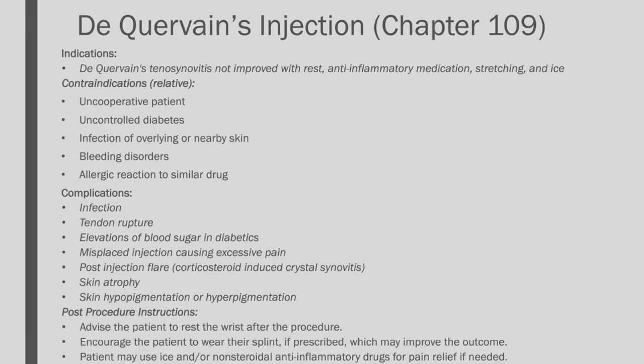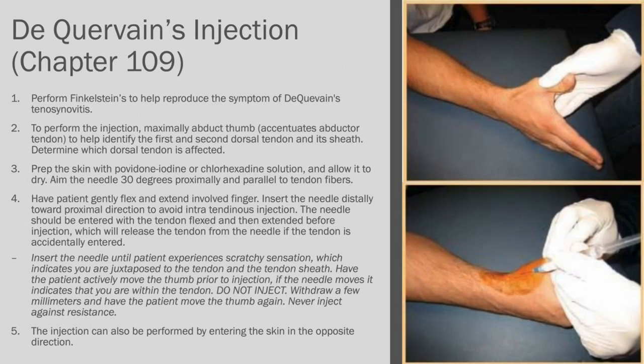After you're done with the procedure, you're going to want to tell the patient to rest the wrist, encourage them to wear a splint, and use ice and NSAIDs to help relieve the pain. All right, so whenever I do this injection, I like to do it injecting up towards the patient, and you can do it either way, but I like to go up towards the patient.